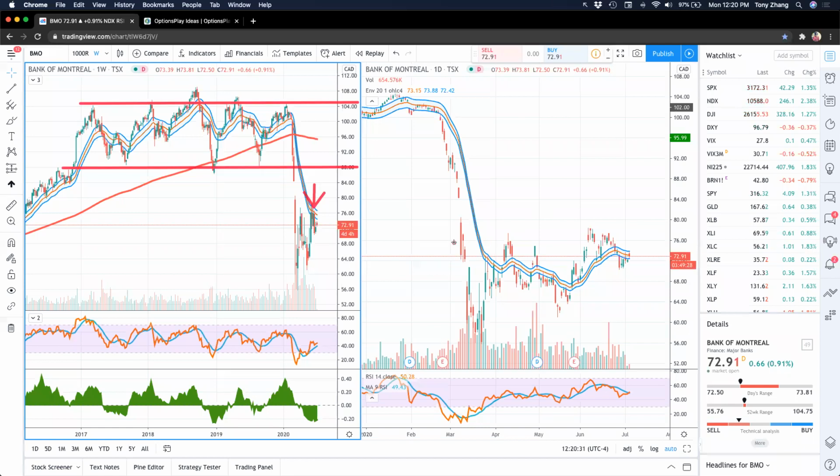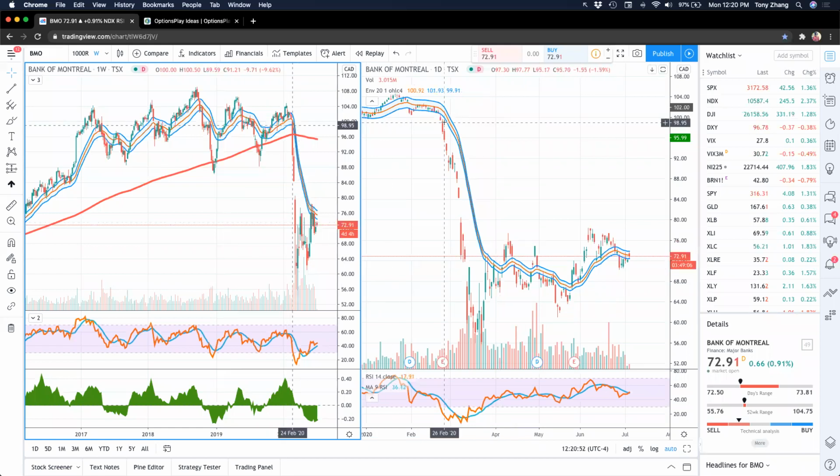And if we look at the daily chart, it's really been range bound here between the 76 and this triangle that it's formed here. So at the moment, we certainly still believe that BMO is going to trade within this triangle until it resolves itself one way or another. It has not resolved itself outside of this triangle yet.